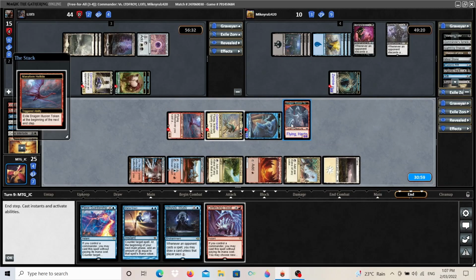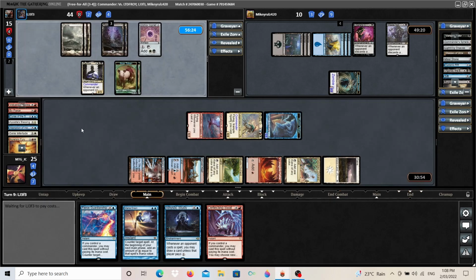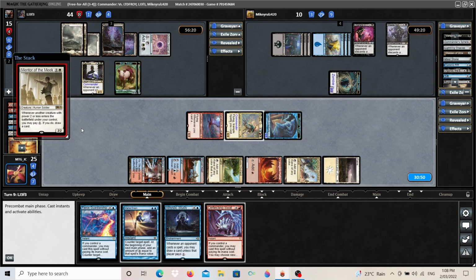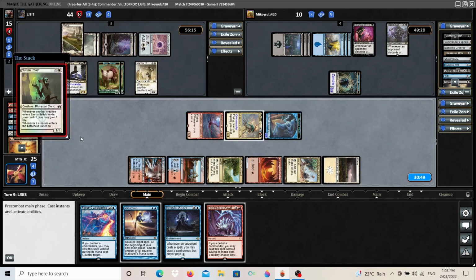Okay, so we lose that for the turn. At least their creatures are tapped down, but then again, so are ours. So if we end up losing this game... oh, yep. Yeah, this happens. They cast Mentor of the Meek again. That's why you gotta read your cards, guys. You gotta read your cards.